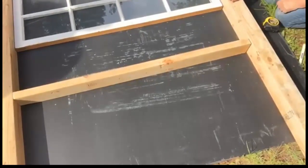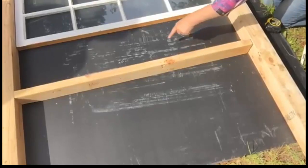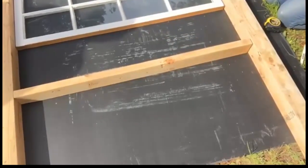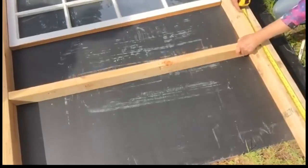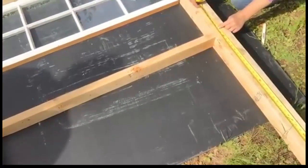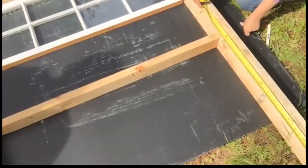Like, if I had some chalk, I'm on a chalkboard, I should have brought chalk. But we could actually do a scallop backsplash in here if you wanted, if you wanted to keep this height. Or we could come down just a couple of inches. Right now that's at 38, so we could cut these posts down to 38 inches, just drop 2 inches off. That would be all right. That would look good.